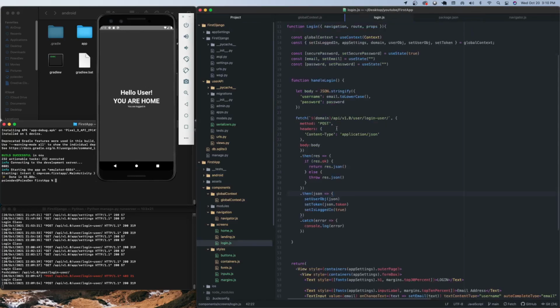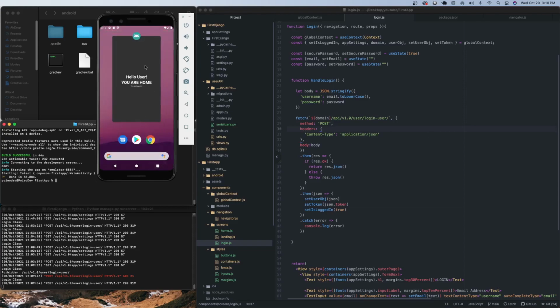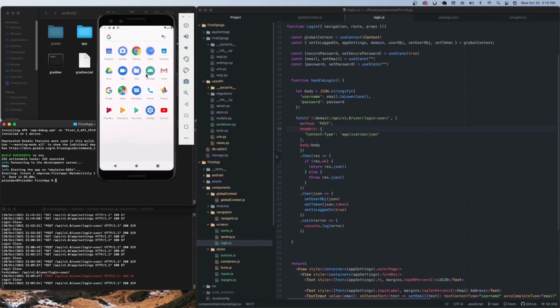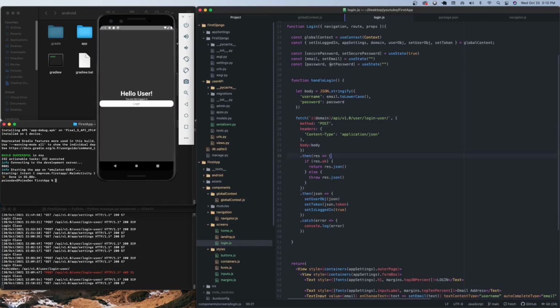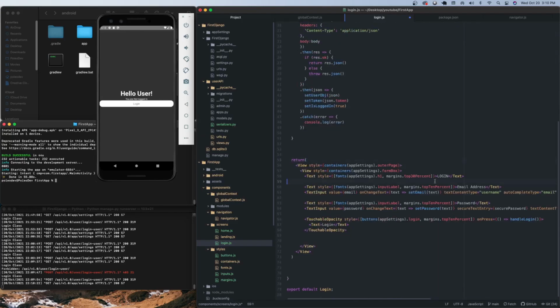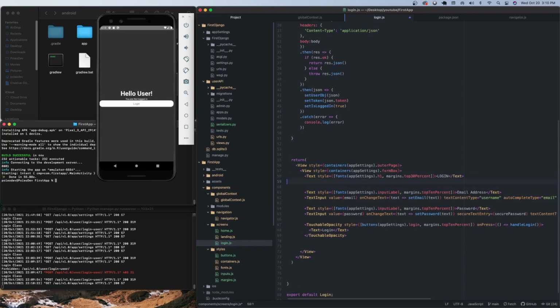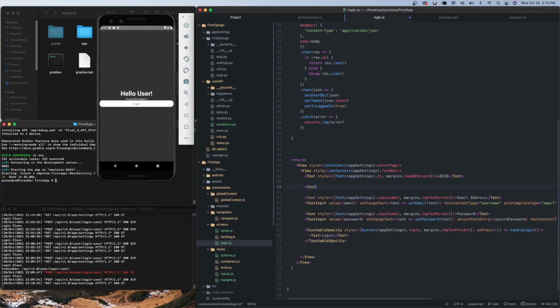There we go. Okay, so now as you saw, when I tried to log in and I used the wrong password, it didn't really say much. So let's go ahead and add really quick an error text in there. So I'm gonna go ahead and close this out. Oops. And reopen it. And then in here, I'm going to create a new state variable, error, setError, equals useState, and it's just going to be blank for now. And right underneath the login, we're going to add a new text here. So Text. I'm not going to style it just yet, but this is going to be just error.